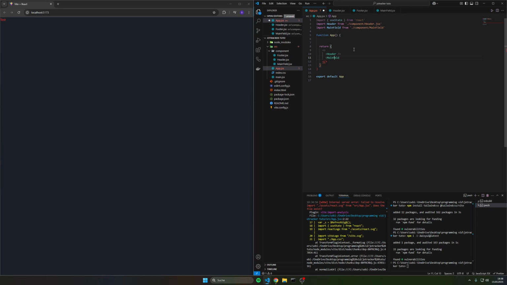Oh, I did it with a capital E. We need to fix the capital E in .jsx, and then we have to rename the file. Rename the file, and the main field also needs renaming. Then here also. And the footer, we need to import it.